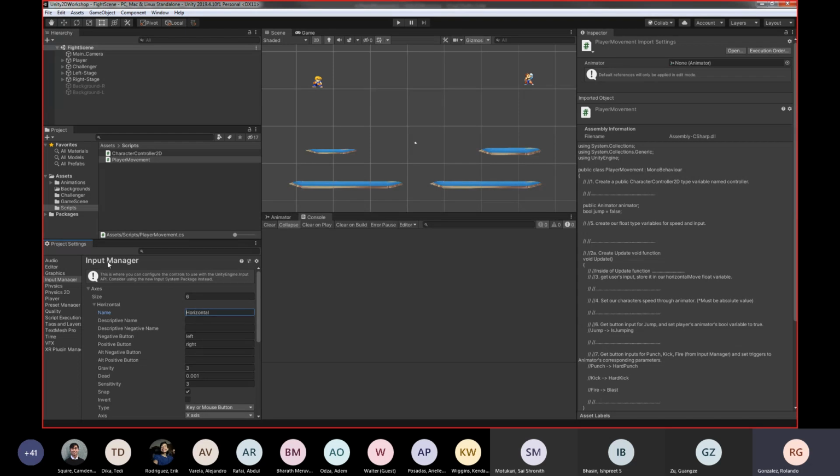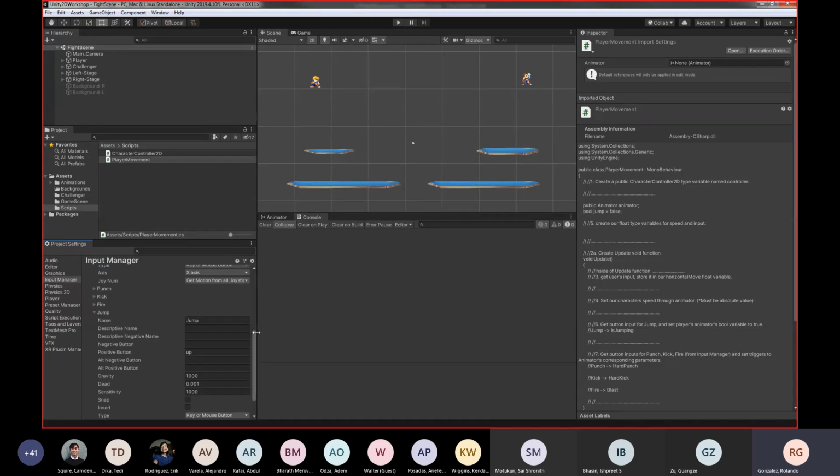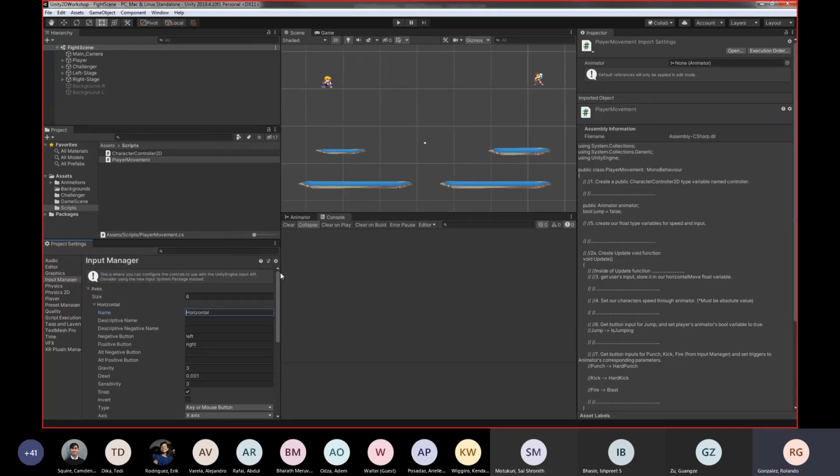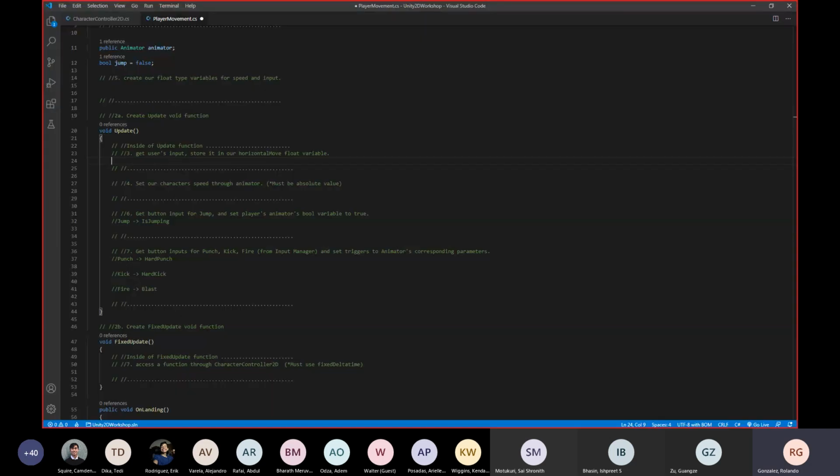The input manager already maps out the keyboard based on certain default settings. So whenever the user presses a key relating to this, in here it says left or right, that's the left or right arrow keys, and it'll return a horizontal with that variable. And so what we do in the actual code is we just create the variable here.